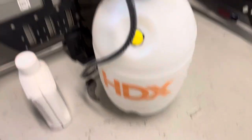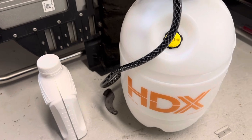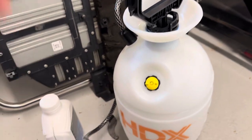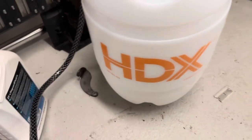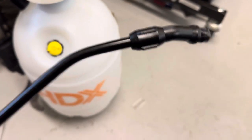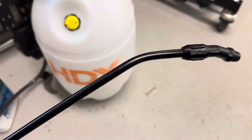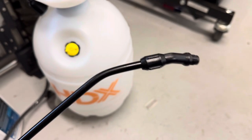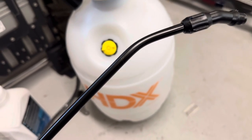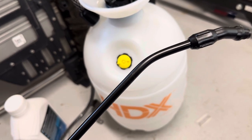Hey folks, I want to give you a trick I used for filling up the transmission in the BMW X5 35D. I just bought this yard sprayer from Home Depot, and what I did was I heated up the tube a little bit and put this little bend in it. That little bend made it really easy to get up into the transmission fill. Just heat it up with a torch, bend it once it softens, then let it cool while holding it — just a little extra tweak, super easy.